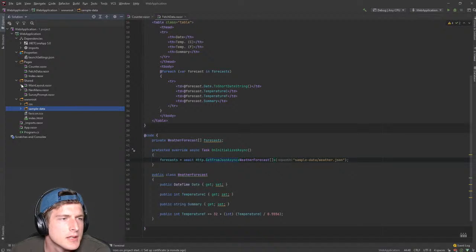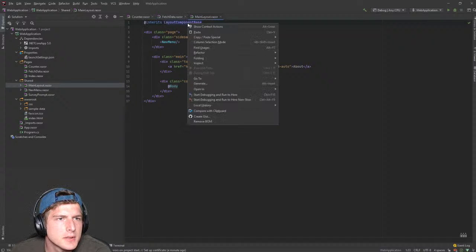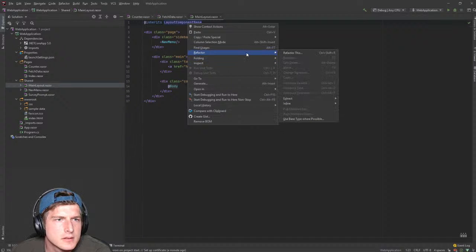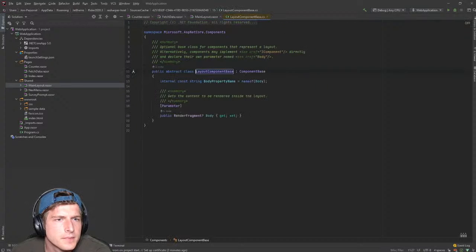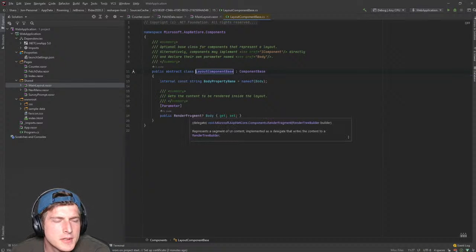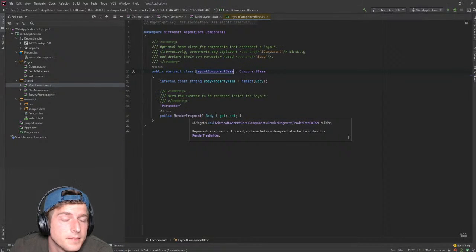So there's shared components here. Inherits LayoutComponentBase. What is this thing? Oh, I just wanted to go to the declaration. So this is just part of it. RenderFragment represents a segment of UI content implemented as a delegate.